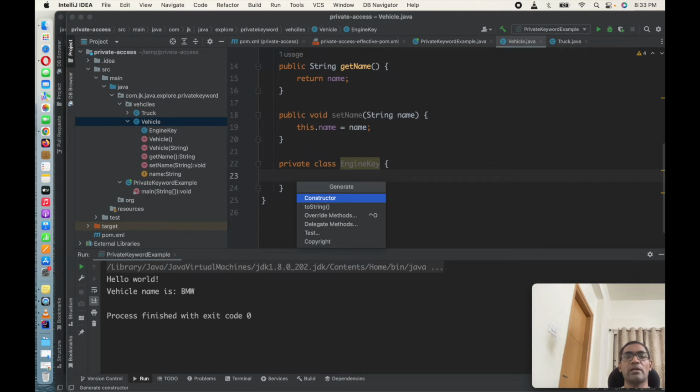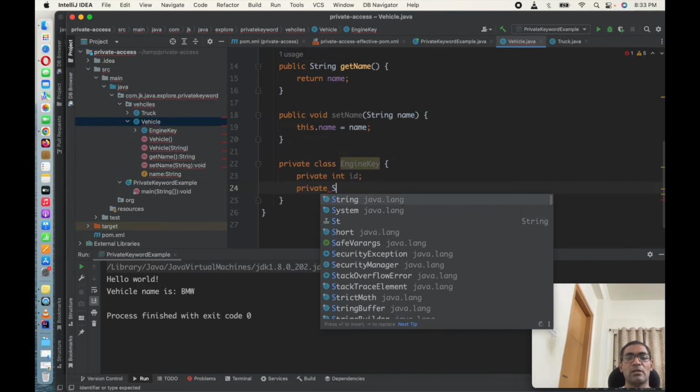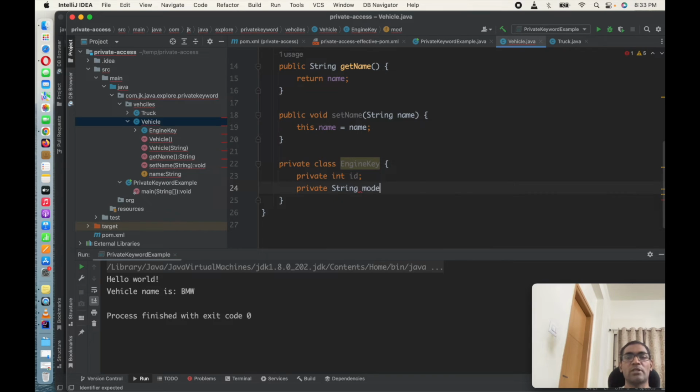Now I will create first some fields: private int id of the key, and private String model of the key.